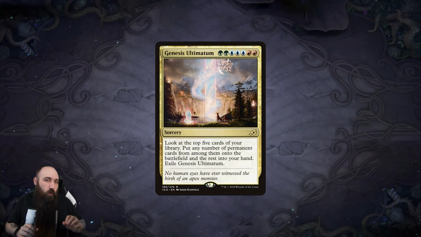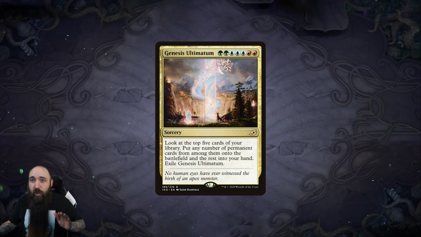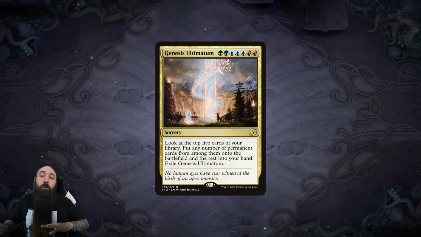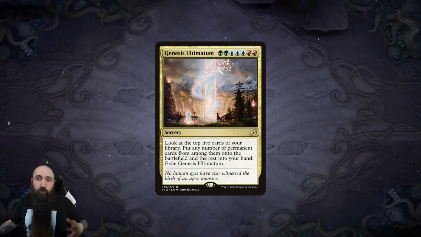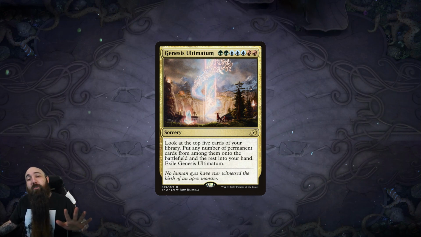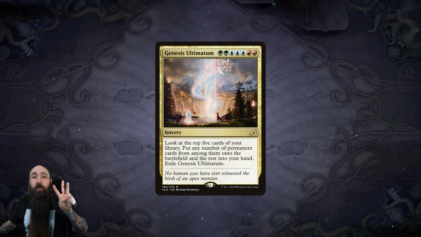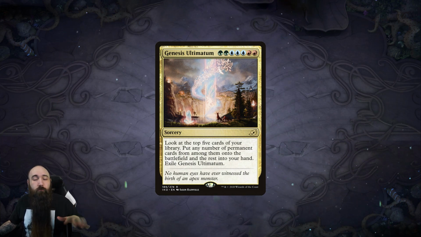Now there's a really cool combo that I was trying to accomplish the whole time we were building this, and I never got it off, and I was casting Genesis Ultimatum. So you look at the top 5 cards of your library, put any number of permanent cards from among them onto the battlefield, and the rest into your hand, exile Genesis Ultimatum. So in these top 5 cards, I wanted to have Fiery Emancipation, Battle of Frost and Fire, and Brash Taunter. If I have those 3 in the top 5 cards, then you just win for the most part.